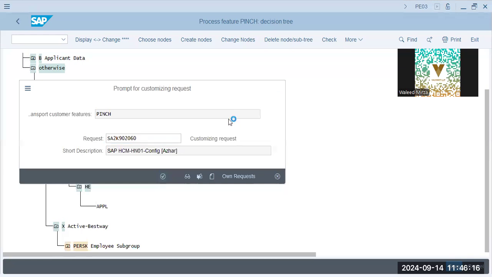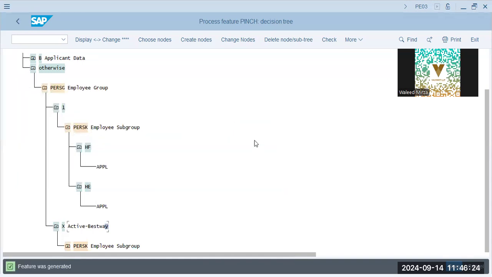Okay. So what we're actually doing here with employee groups, we are attaching payroll admins, personnel admins. Okay.